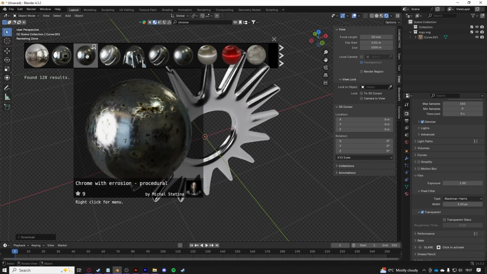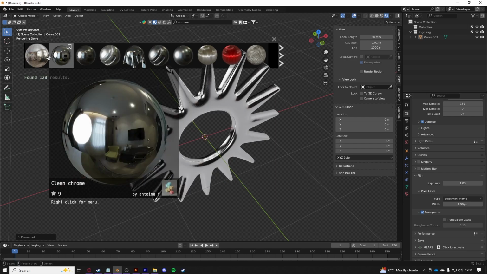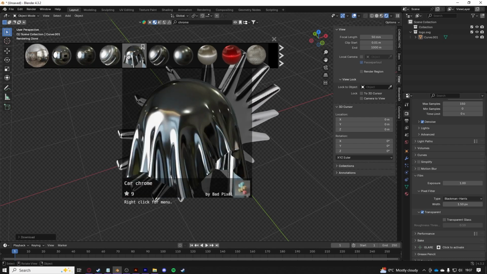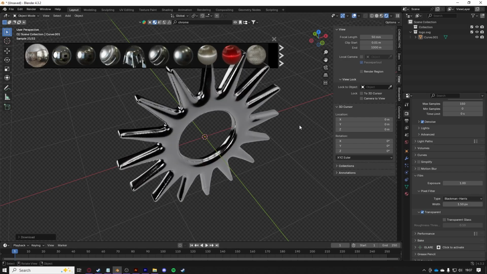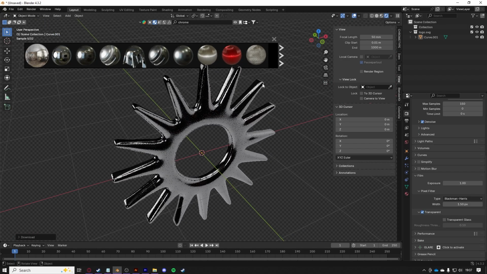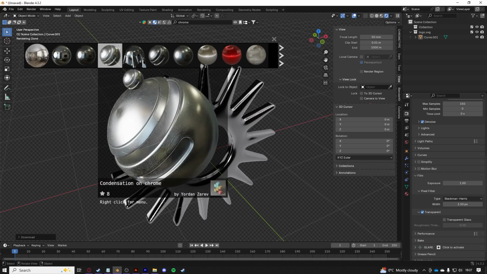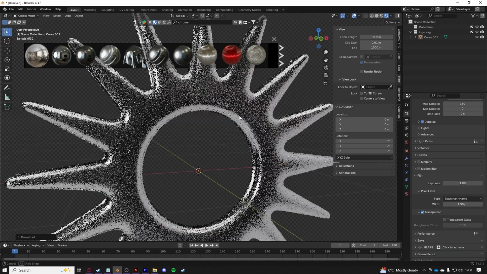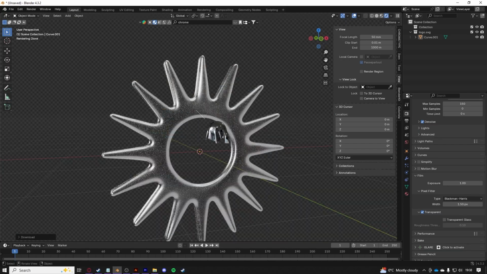There's chrome textures with a little bit more to them. You know, this one's quite rusty. Let's try this one. They're all very similar, and I've shown you how to create your own chrome texture. But see, look, this one has a tiny bit more texture to it, you know. I want to stick with this one maybe.